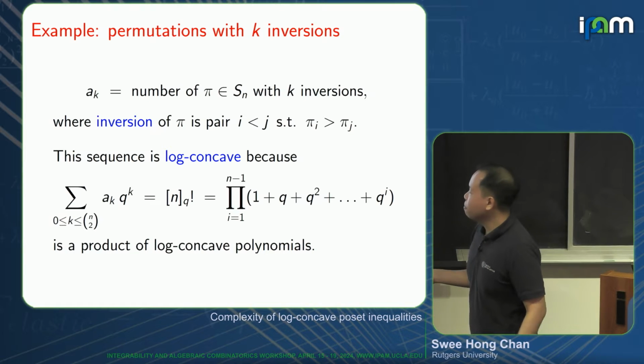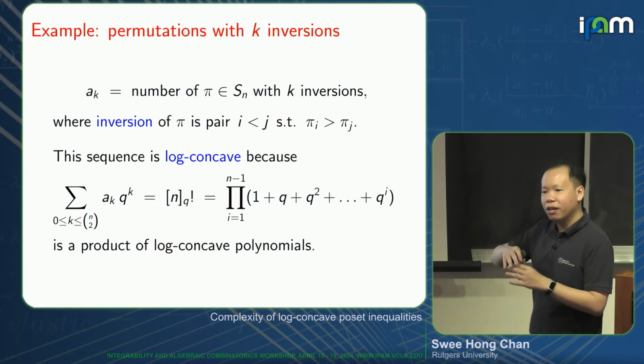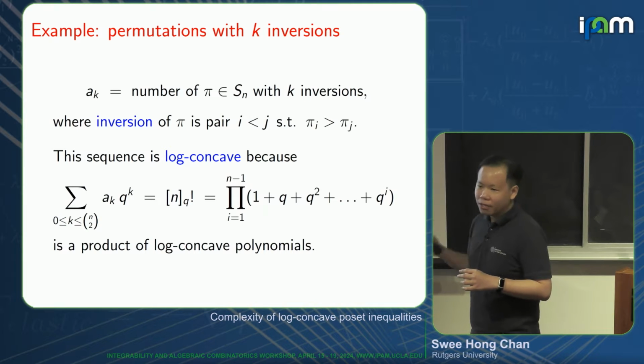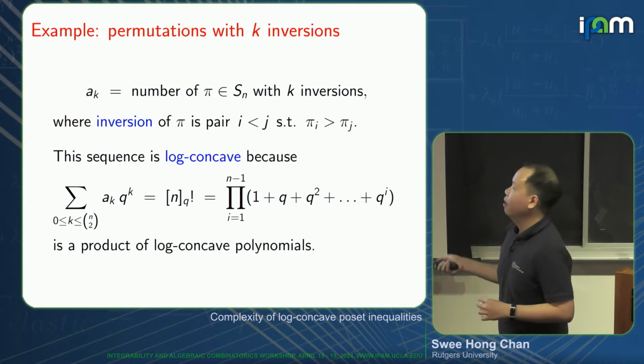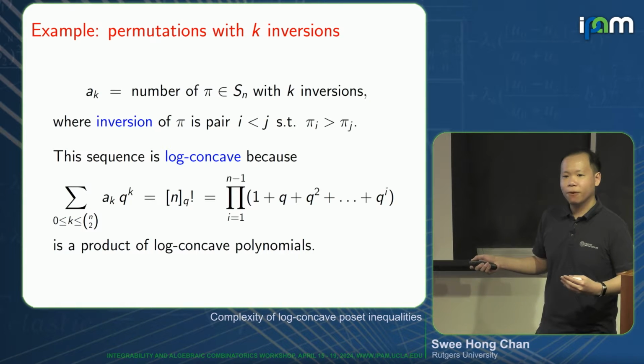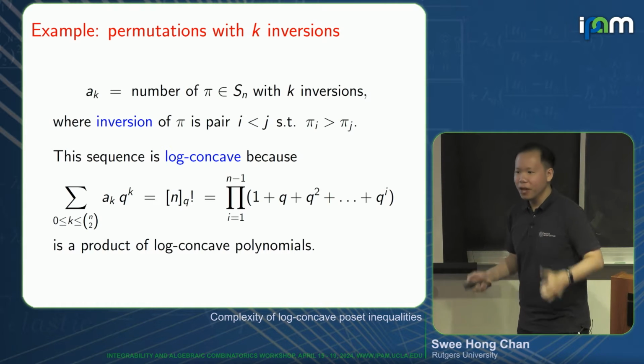It is a known property, actually proved by, the earliest reference I can find is by Tom Liggett, who is also from UCLA, that the product of polynomials whose coefficients are log-concave is again log-concave. And that is how we know the original sequence is log-concave. Okay? Everything good so far? The speed is good? Okay.